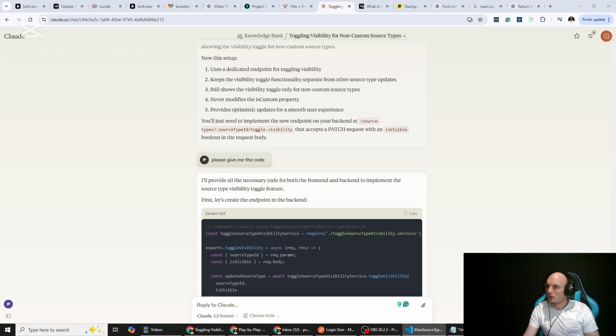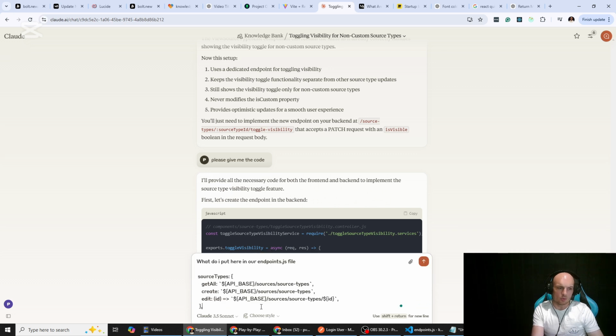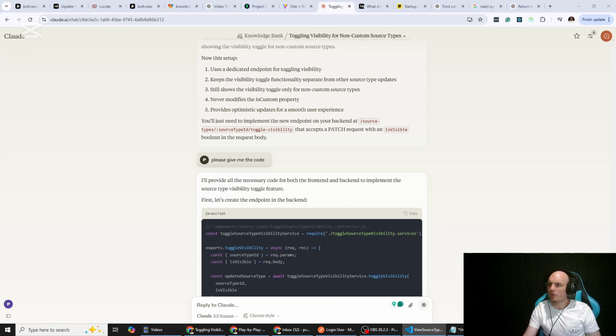Mutate. I always just get confused. What? Because we've already got an edit one. I'm just trying to remember where it picks up, where does it get the edit or created? Like, where do you define what that value is?